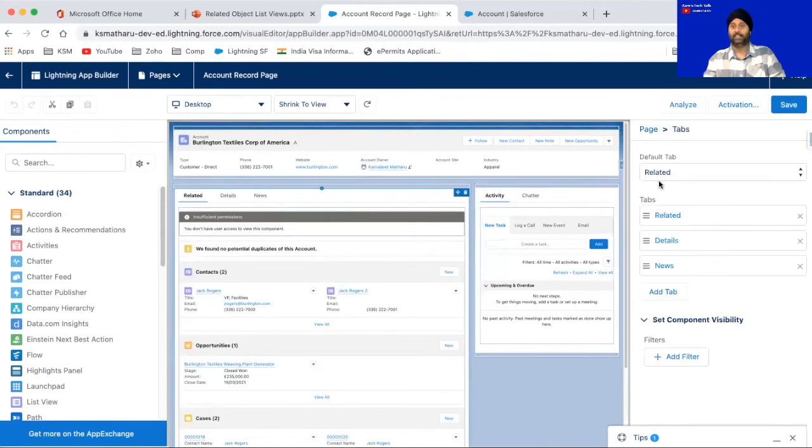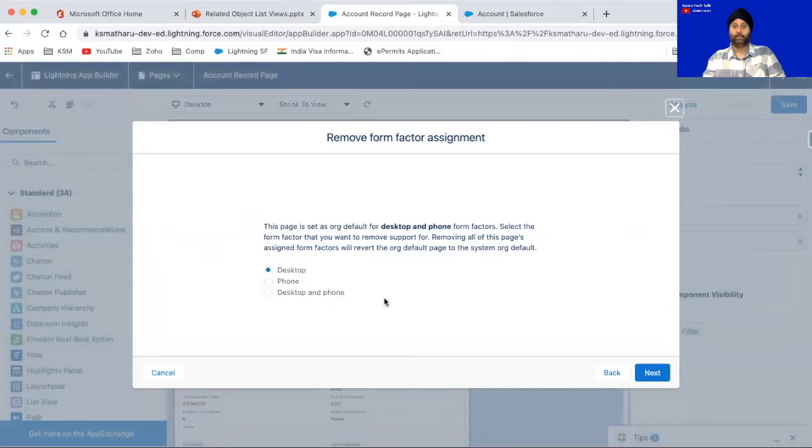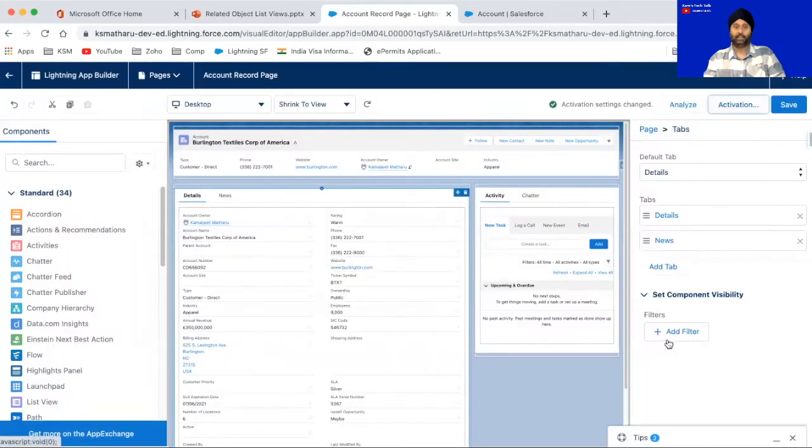Let's select the region, and what I want is to remove the related region from the region. My first tab is detail, where I want visibility. Okay, and let's hit save for now. I'm going to remove it as well because I'm making the changes, hit next and hit save. Save again. So I am back to without related.